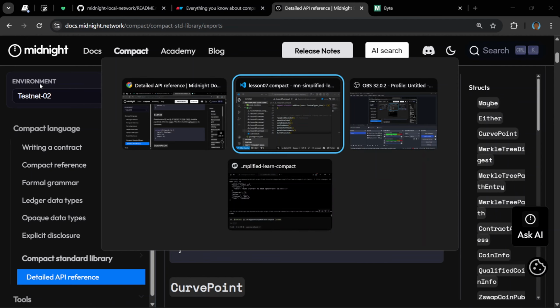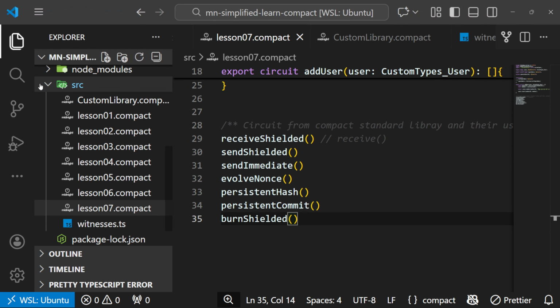That's the majority of the things we need to know for this particular video in this series. In the next video, we'll go into how to handle liquidity of funds in our smart contract. Here we'll talk about how to receive tokens, how to utilize most of these circuits we've talked about, how to send tokens, how to store tokens within our contract, and how to manage tokens entirely in our contracts.